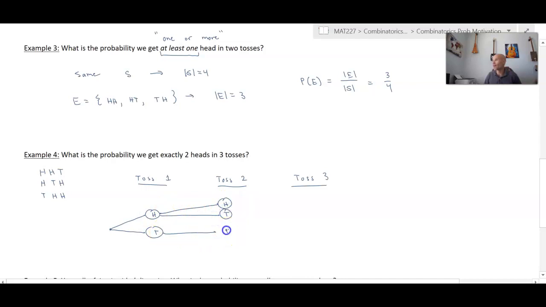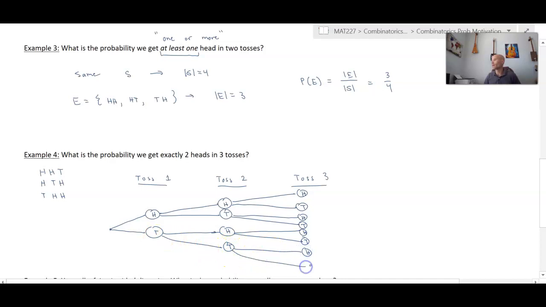So this is looking a lot like our initial example with just 2 coin tosses, but the difference here is we're going to build this tree diagram out even further. We're going to say, well, if we got a head on the first toss and a head on the second toss, toss 3 could still be a head or a tail with equally likely chances. If we got a head and then a tail, we could get heads or tails. If we got tails, heads, we could get heads or tails. If we got tails, tails, we could get heads or tails.